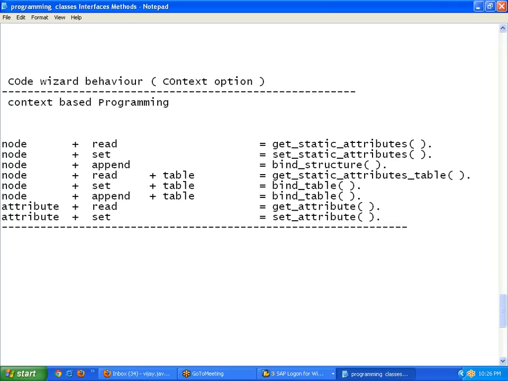This is just to make you understand how methods are made. These options you will find from EHP5. In EHP4 also it will be available, but some changes will take place.